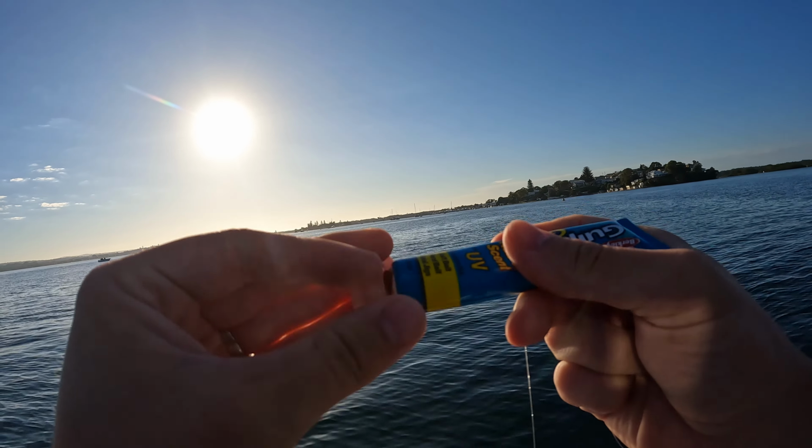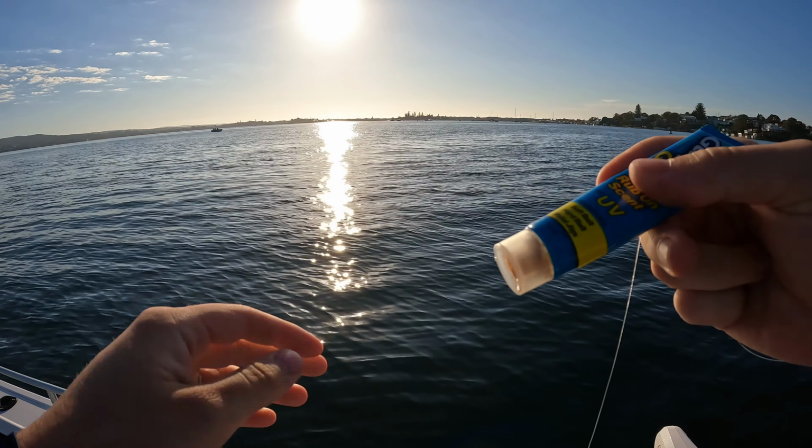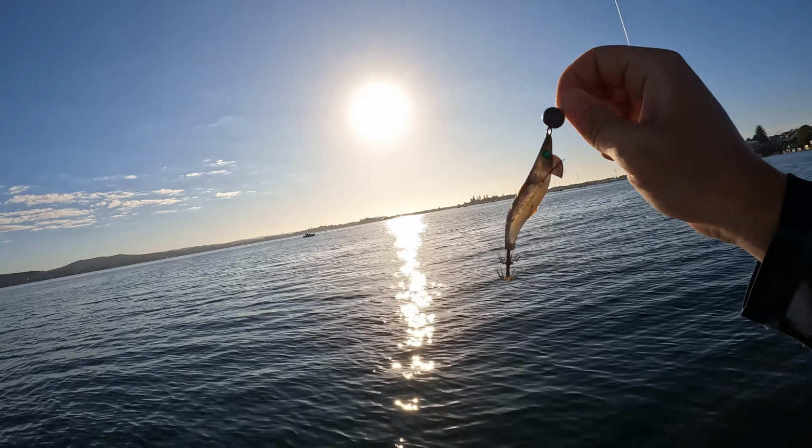Just putting a little bit of scent on. I normally use sack scent, actually my favorite type of scent that I use, but this gulp one works really well as well. So there you go. So just like that, chucking it out.